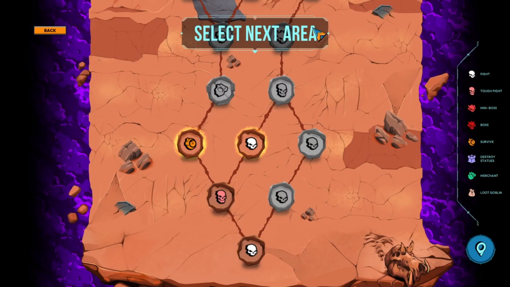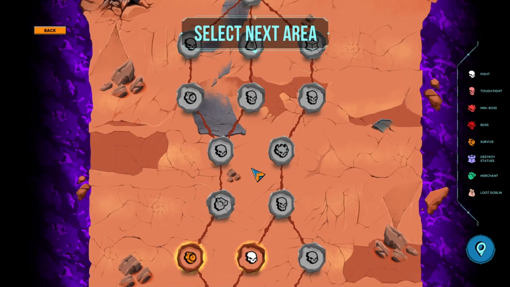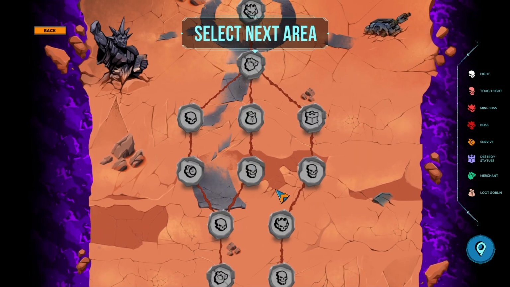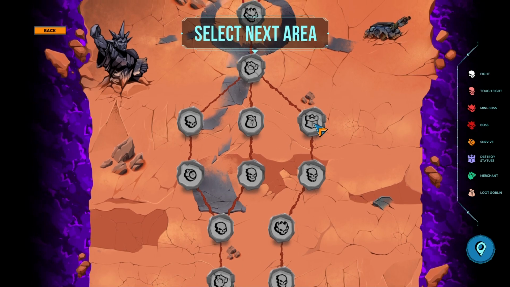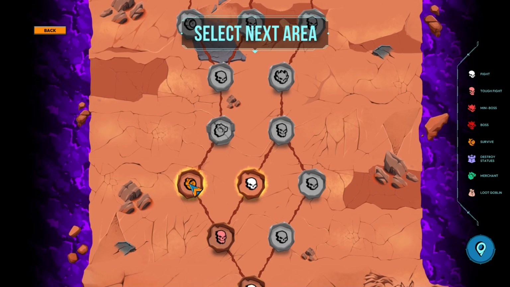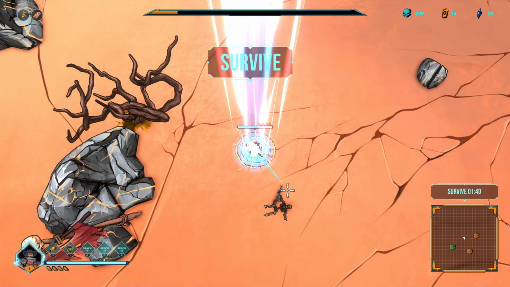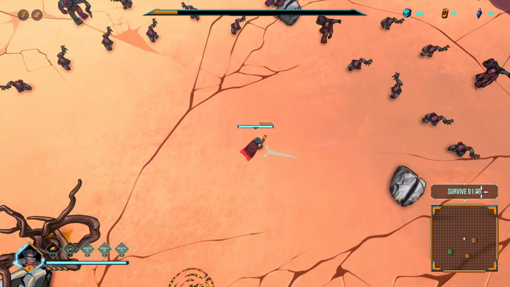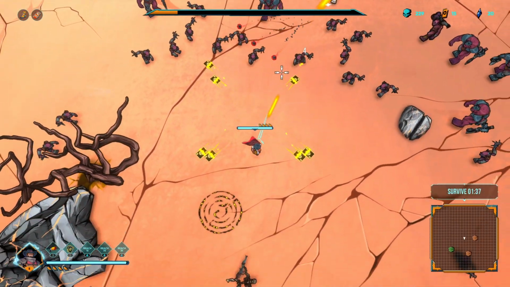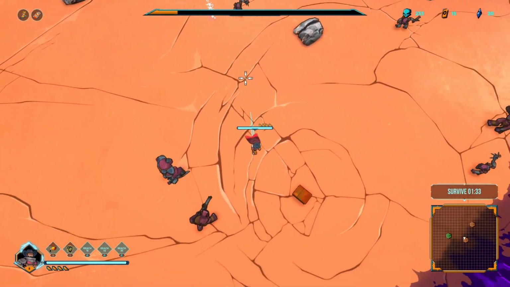Right, I'm just gonna jump through some of the stages so I can show you the different ones. I'm gonna try and get the survival one, the tower one, and the building one. So I'll show you what this is. This is the survival one. As you can see, you've got a timer there, and you just have unlimited waves and waves and waves.